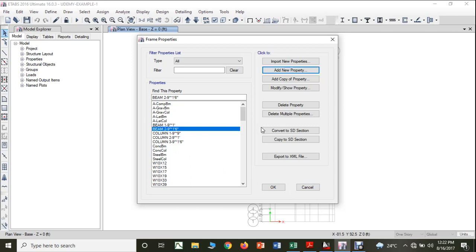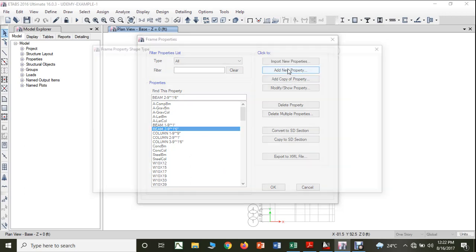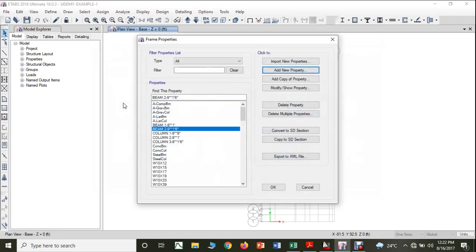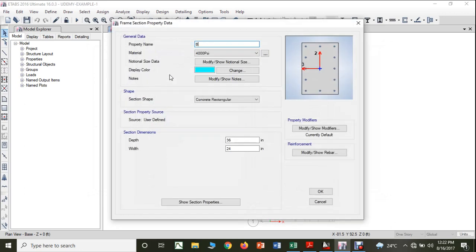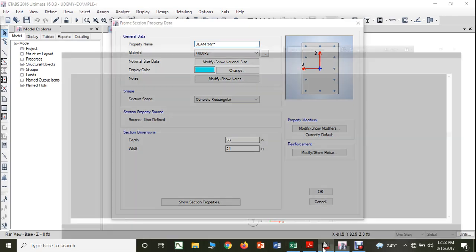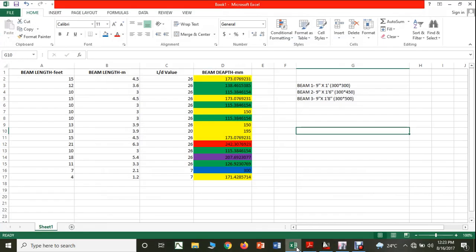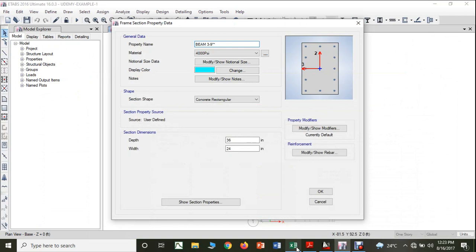The next, I am going to have one more beam, beam 3 of 9 inch by 1 feet 8 inches, M20.